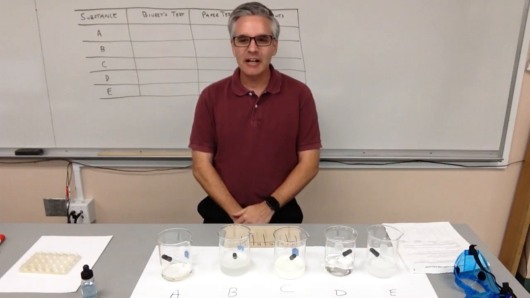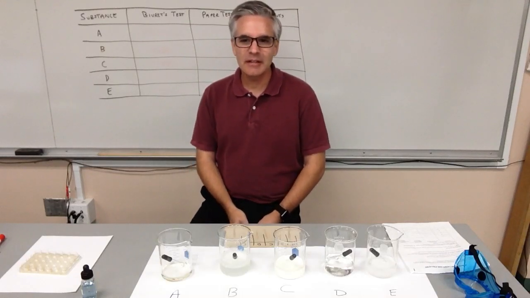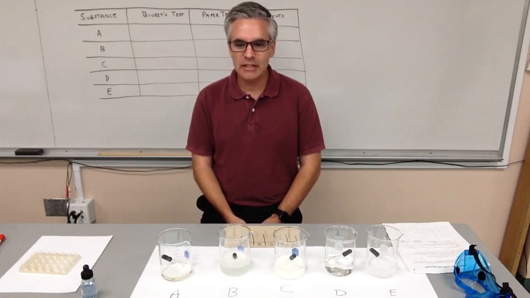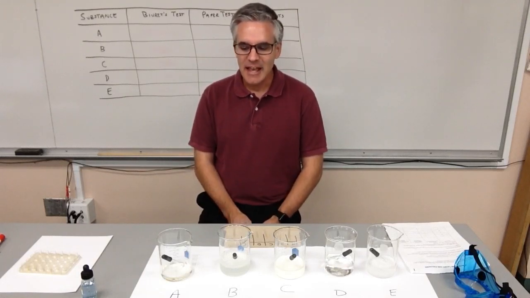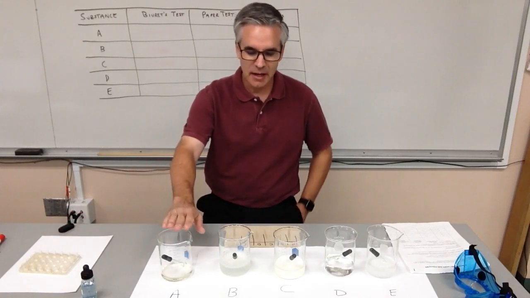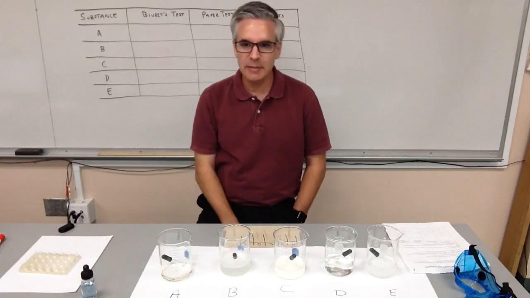All right, hello everyone. We are here to work on the lipid and protein identification lab. And so I just wanted to show you exactly how that would have worked if we were in class. And so if you look at it, the purpose of this lab is to look at these 5 substances. I've got A, B, C, D, and E that they're labeled.